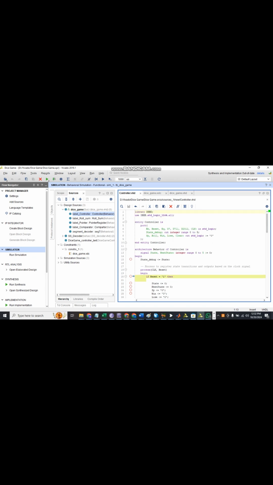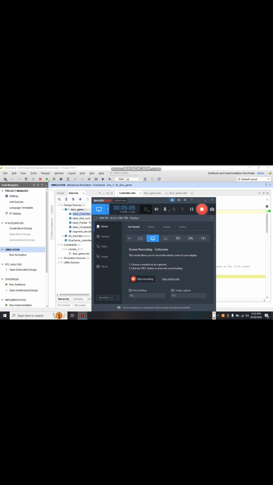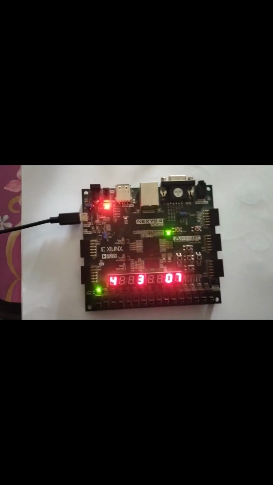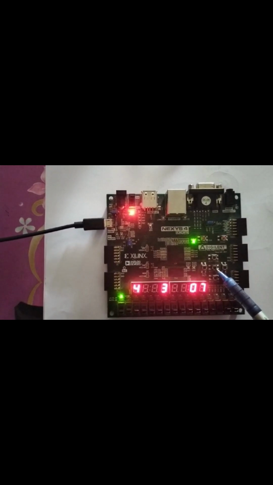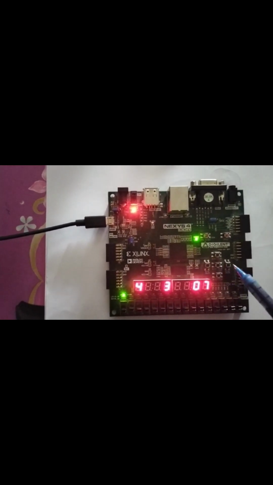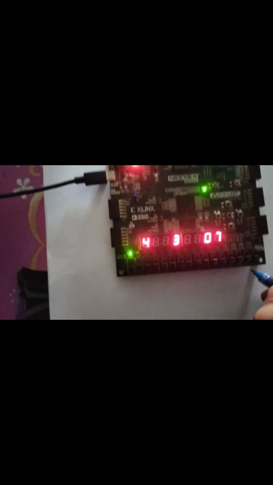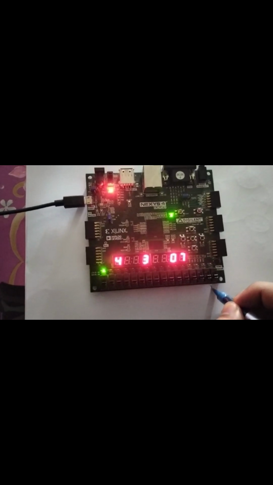I'm just going to show you the working on the FPGA board. This is the rolling push button, and this one is reset.